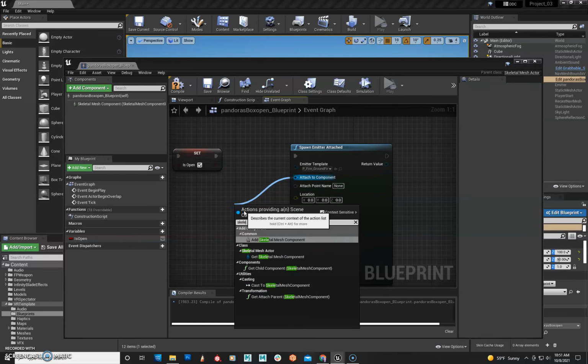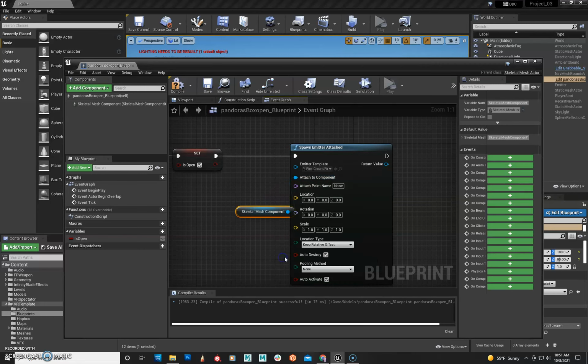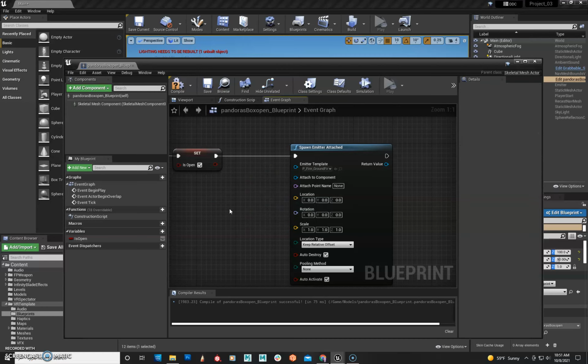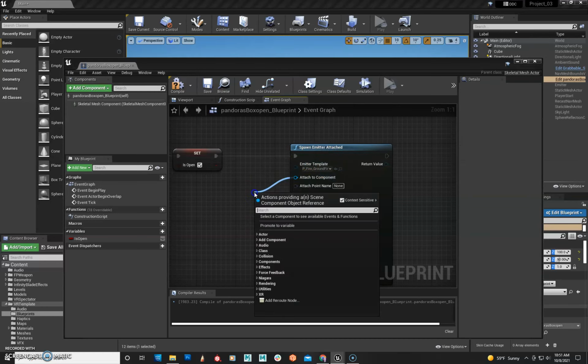Let's try that again. So it's kind of complicated and it's easy to choose the wrong node, which I just demonstrated. Let me do that again because that can be tricky. So left click this, skeletal mesh.